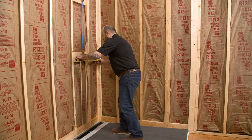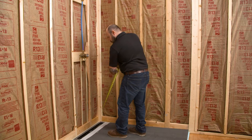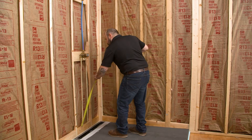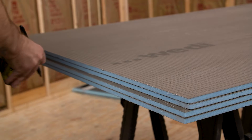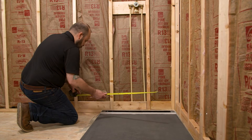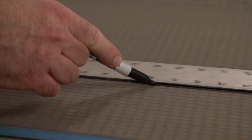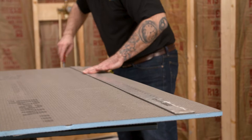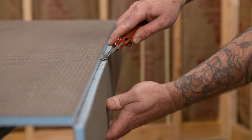WEDI building panels are 100% waterproof and provide excellent strength for tile installations. The installer is using half inch building panels. After ensuring the framing is plumb and studs are no further than 16 inches on center, measure for the first panel — the installer will be using four by five half inch panels. When measuring your wall, WEDI building panels will always have to end supported on a stud. You will want to notch the panel around the base so the curb will be fully supported when installed. Plan for all protrusions, fixtures, and any other cuts that may be needed. Using a utility knife, score the top side of the building panel until you are completely through the first cementitious layer and mesh. You can then snap the panel and cut completely through to the other side.